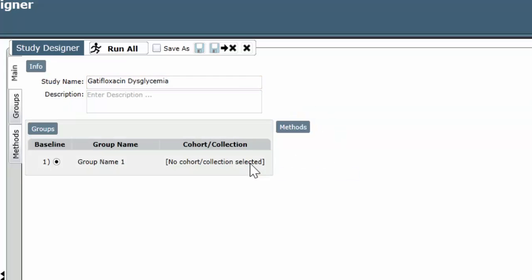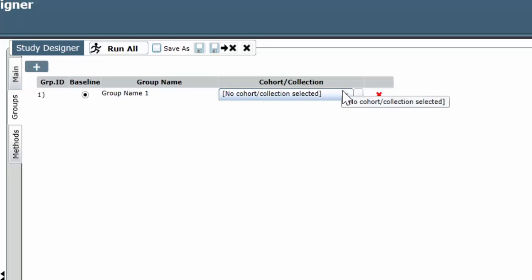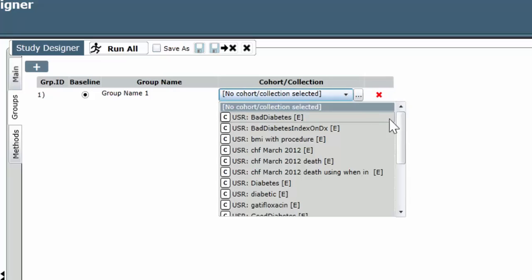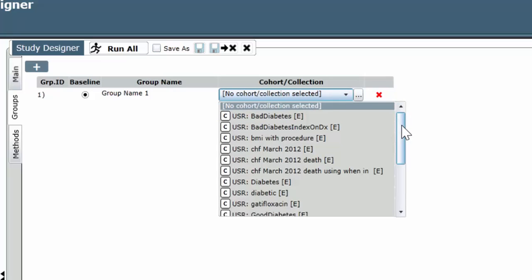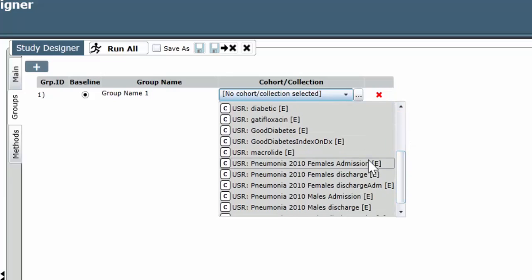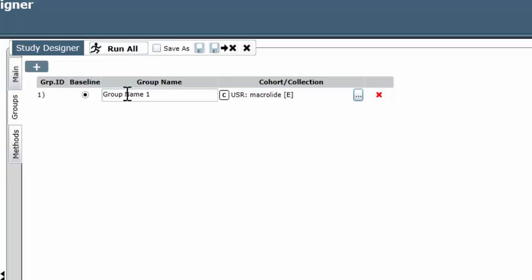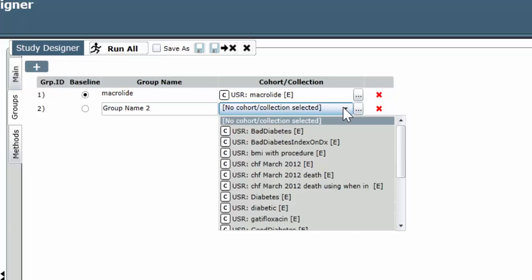I'm going to have to enroll my two cohorts. My baseline is going to be the macrolide group, because we're going to be comparing the hyperglycemia against the macrolide baseline. I'm going to add another group. That group is going to be my gatifloxacin group.